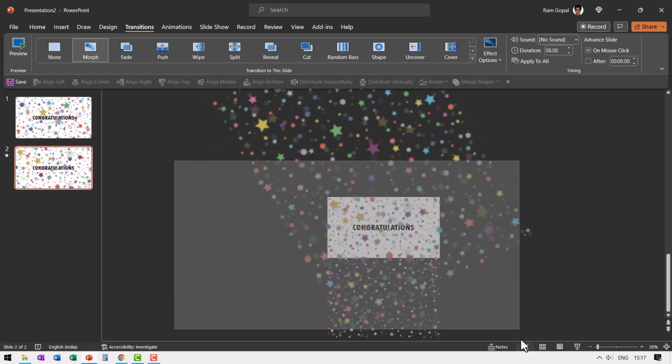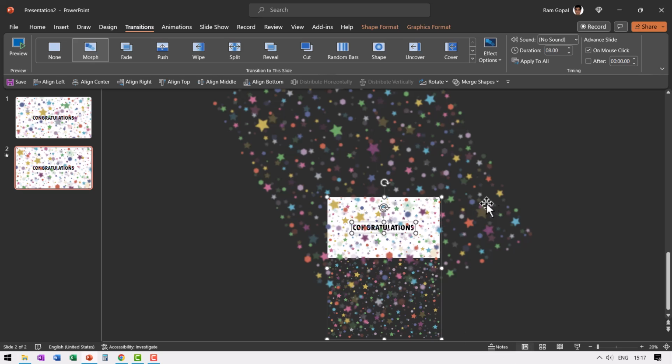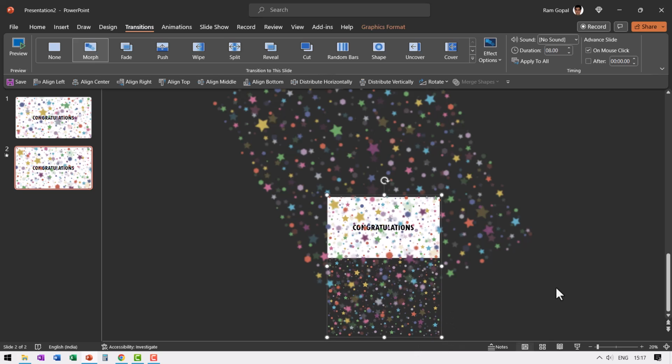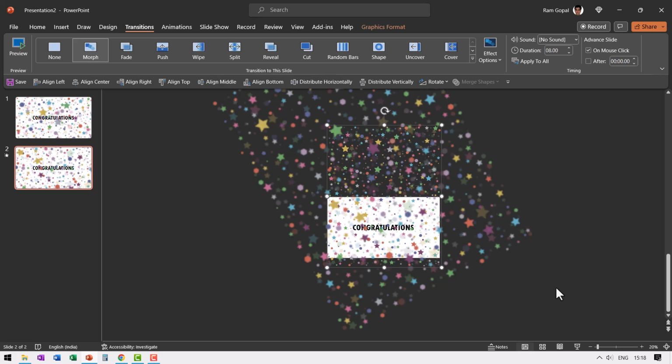And then let us choose this image, which is right behind this blurred image. Let us deselect the word congratulations while holding the control button. Let us click on the text. Now that is deselected. Now we are going to move this sharp image all the way up as well. So that is done. So we have 2 different types of motions happening. The sharper one is going from bottom to up, and the blurred one, which is a larger one, is rotating while going up. So there is a lot of movement.